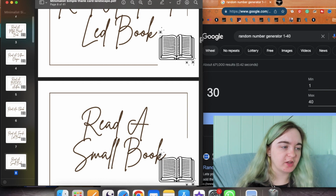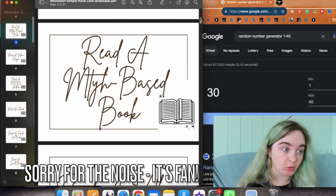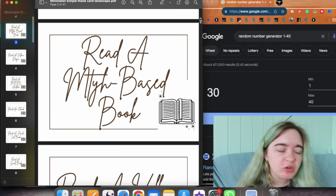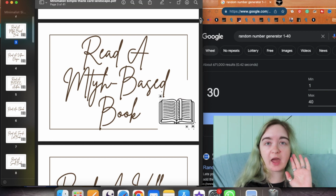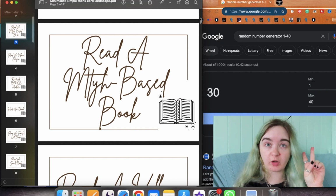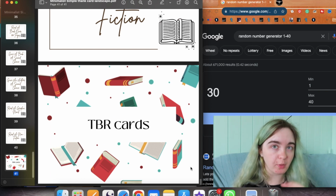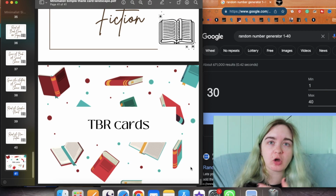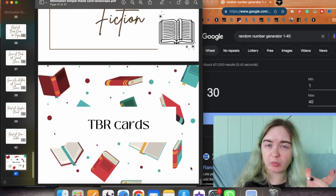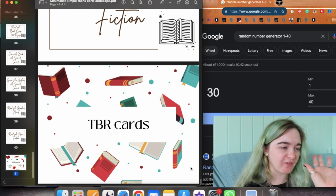So this is the TBR cards, and I must say an absolutely massive thank you to everybody who sent me their suggestions as I was making this. I was asking for design choices, and thank you to absolutely everybody on TikTok and also Instagram who gave me their answers. For those of you who really liked the falling book design, I've also made that available as an optional back for the cards, if your printer can do double-sided, or you can maybe put it on the outside of the box you put them in. It is there and available if you want it.